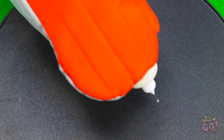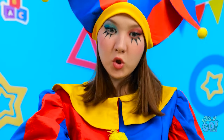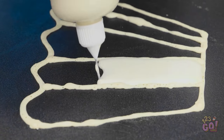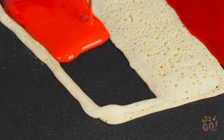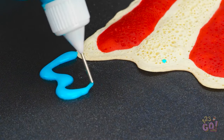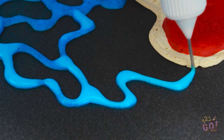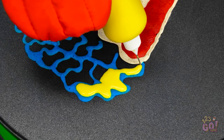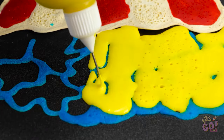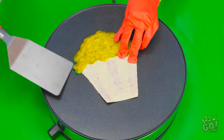I'll try again! I'll start with the carton. I'll draw the outline. Looking good! I'll divide it into sections. Then I'll fill it in. I'll start with white pancake mix, then switch to red. This smells good! Once this is done, I can move on to the popcorn. I'll make wavy patterns, just like this. I need to concentrate. I can't get this wrong. I'll use yellow for the popcorn. I'll squirt it over the wavy pattern. But I need to work fast — it's starting to cook. That should do it. I'll take a look.